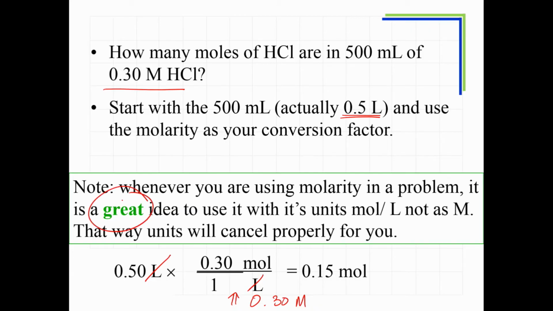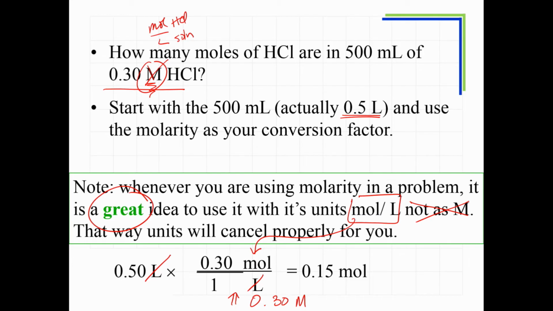Whenever you're using molarity in a problem, and they give you molarity like they did here, what you will want to do is not put it as M in your calculation, but translate that in your problem as moles per liter. That way units are going to cancel the way you need them to cancel. So from here on, whenever you see that capital M, don't write it as a capital M when you're doing your calculations. Instead, write it as moles per liter. And you could even be more specific, moles of HCl per liter of solution, so you could work the problem.